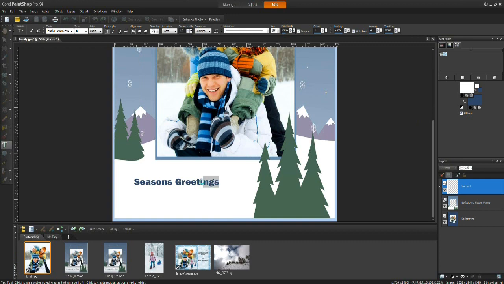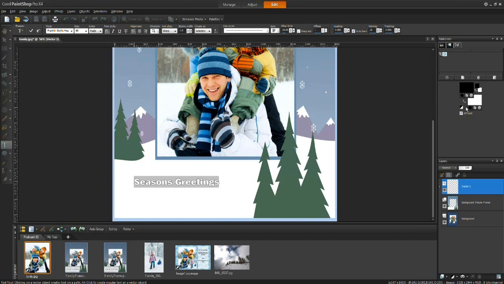And I'm going to select this because, you know what, I'm not sure if that's the color I want. Over here on the Materials palette, it's over on the right-hand side, I have the option to change the outline color, which is the foreground here, and also the fill color of this text. If I choose to, I can also set it to black and white, and you'll see that the text now has a black outline and a white fill.